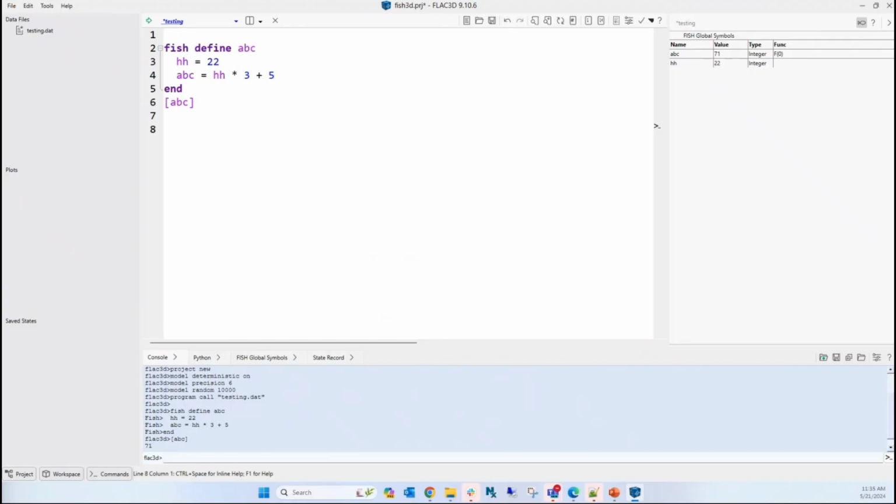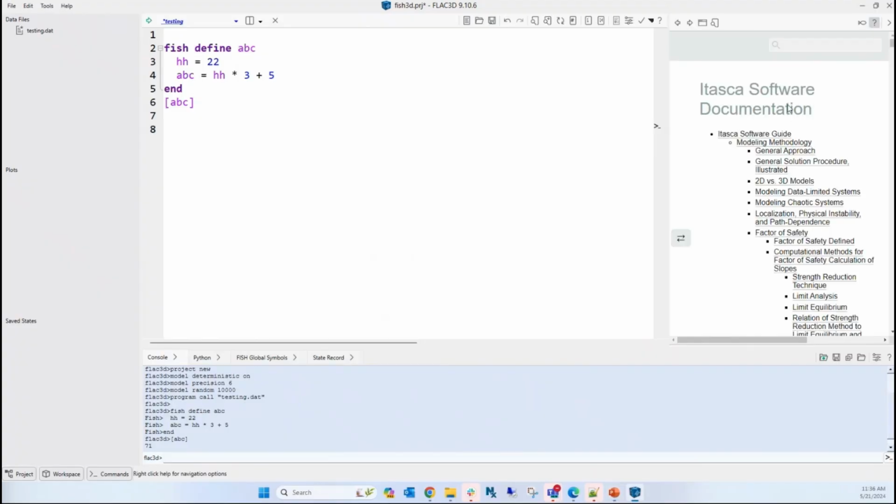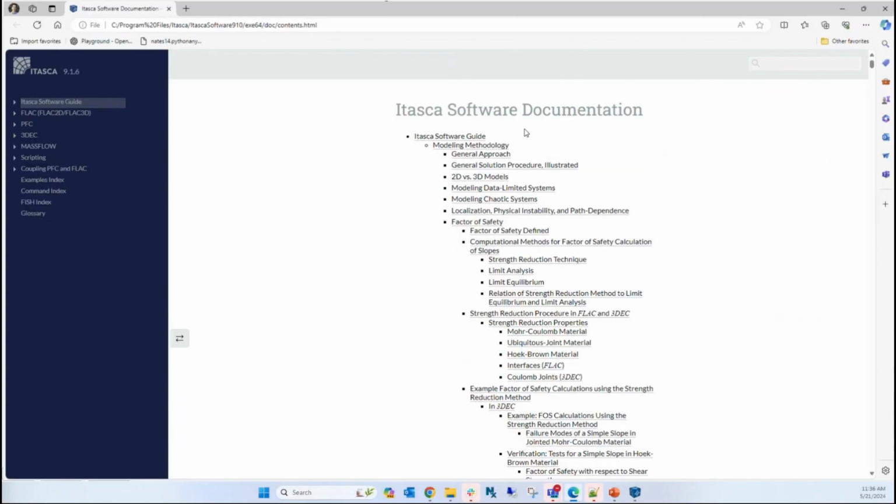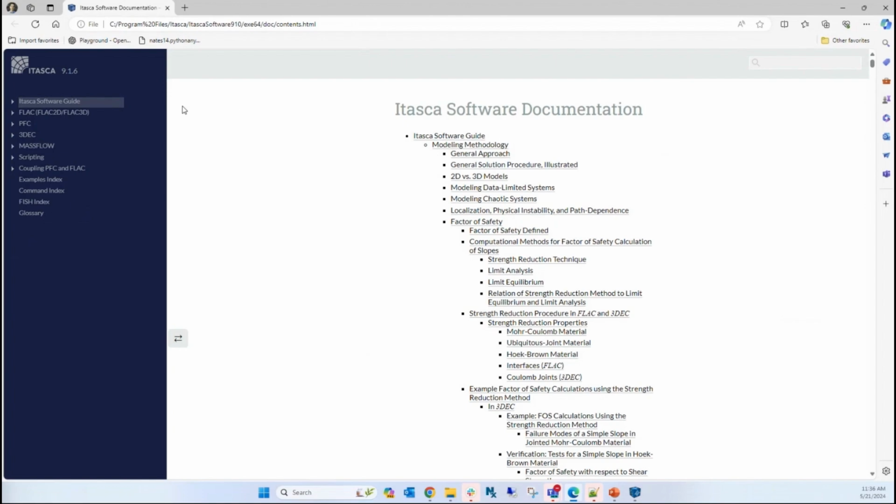Writing fish functions. Obviously, you will not know how to do this, which is why you're taking this course. But what is extremely useful is the documentation. So I can go over to the help here, press this little question mark to get the documentation. Depending on what you're doing, you may want to open this in a browser rather than have it on the right-hand side. So if I press this little icon here, it will open in a browser. In my case, the default browser is Edge, but yours might be something different. So it pops up on this page here.